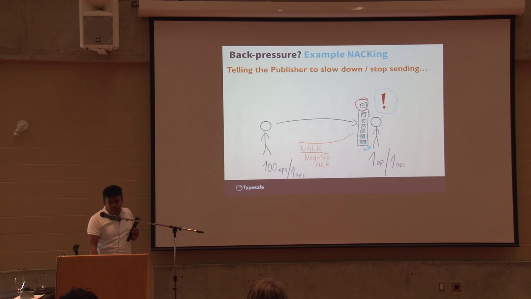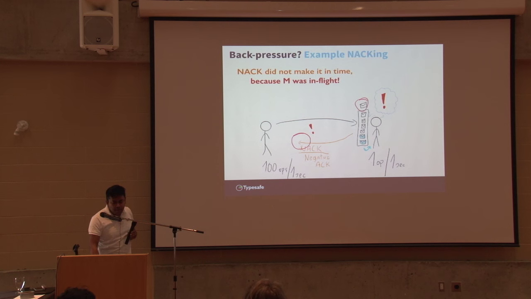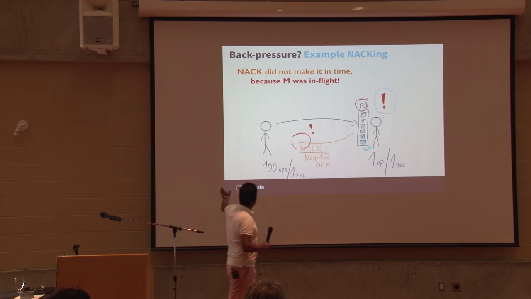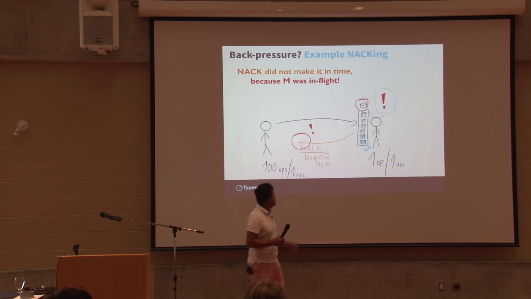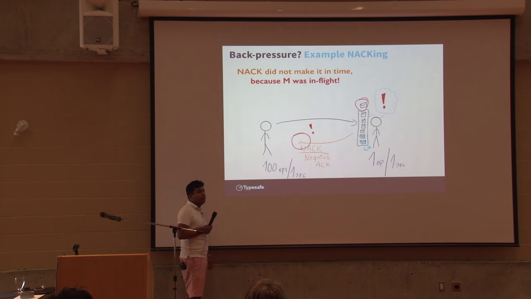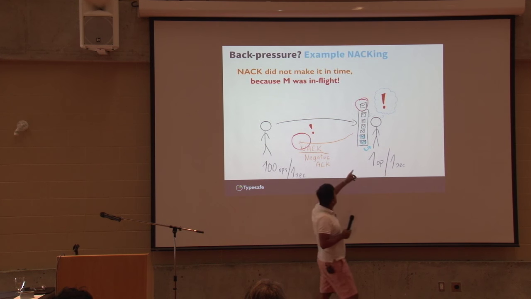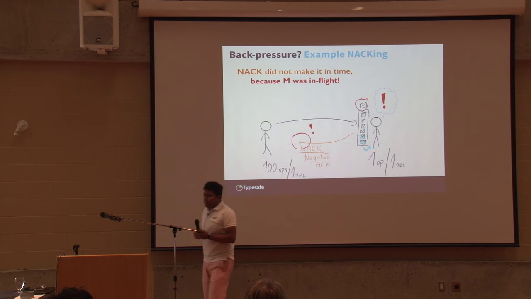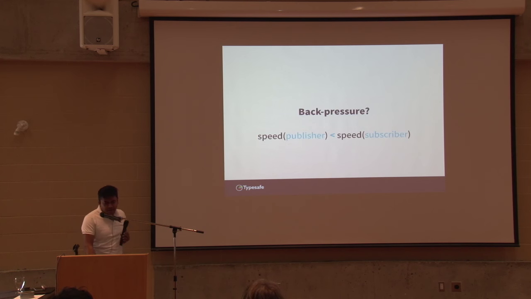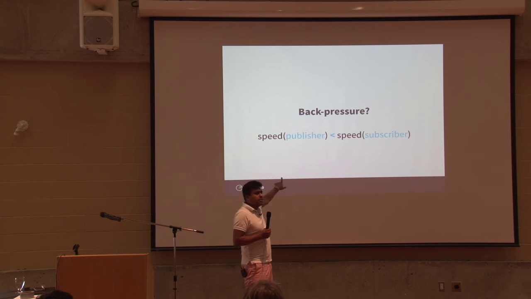Yeah. That could happen. Another interesting thing could happen is that what if while I'm sending NAC, there are messages in flight? This is happening over the network, for example. Let's say I'm saying that I have only 10 space left. Don't send me messages. Maybe there are 100 messages in flight. So what essentially I'm trying to get here is we need to do something like this.